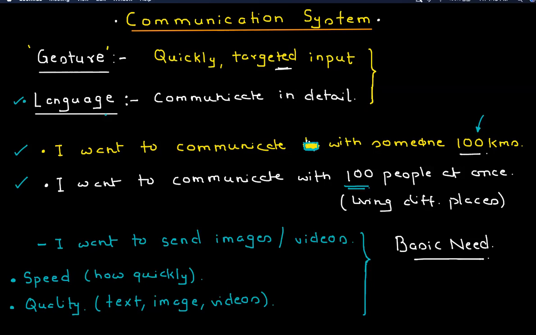a lot of people were employed only to intercept the communication and understand what communication was going on. Because when you have confidential information, you will not use plain English to communicate. You will create some strange kind of way to communicate. For example, a simple one: you will write in reverse. This is a very, very simple way of encrypting.